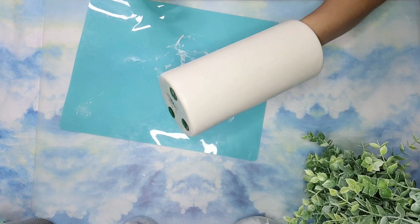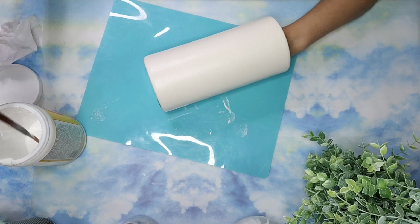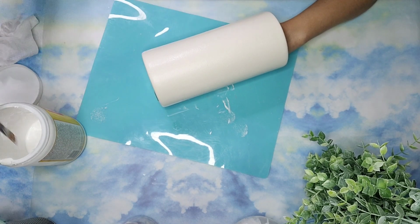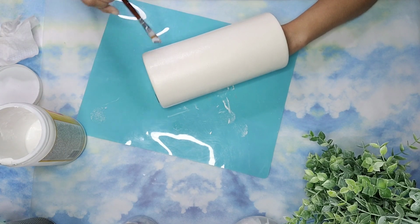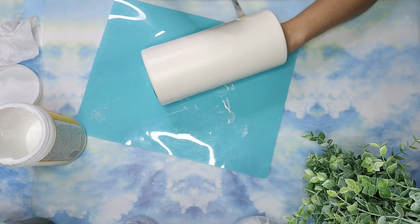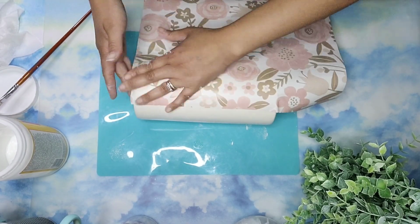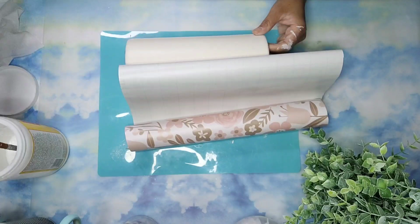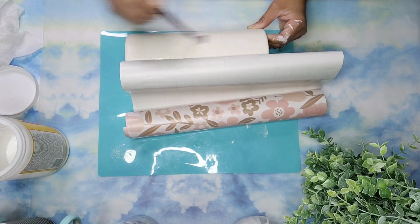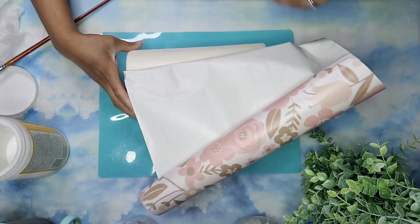Once it dried, I'm going to take some Mod Podge and add it to the surface. I'm going to start with small sections, long ways, and I'm going to cut a piece of wrapping paper that is big enough to cover the surface at the base and go a little bit further in the bottom and a little bit further into the base as well. And I just added Mod Podge in small sections and pressed down the paper until I covered the entire vase.